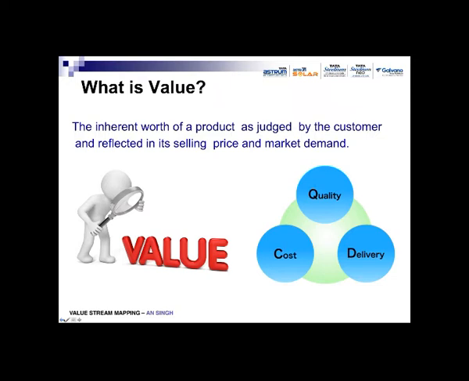All customers, even in the past, wanted quality, cost, and delivery. Today, they are looking for the best QCD combination, and in the future also. So the whole purpose is to improve the quality, cost, and delivery to make your product competitive and sellable with the highest profit. So all the effort has to be made to improve the process so that it can produce and deliver the best combination of QCD.